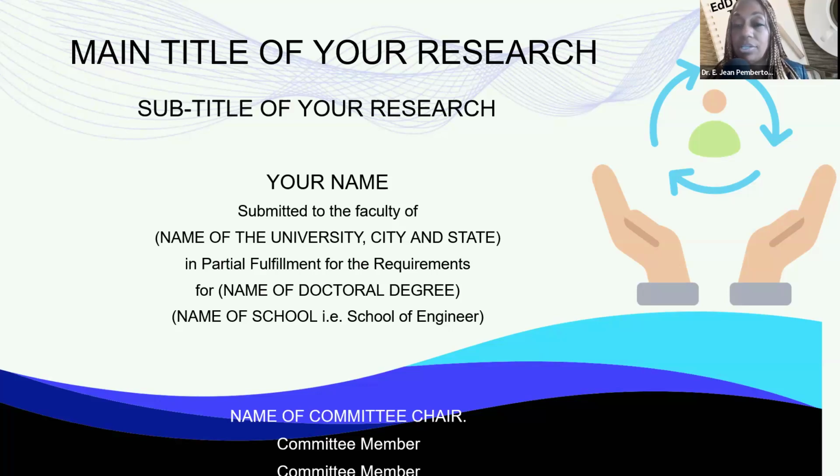Also, make sure that you have documentation that is available for your committee members and your committee chair to be able to follow as you are going through your research. So if you are not a PowerPoint person, please put together an outline. I would recommend having that outline submitted a day in advance, or at least have it available during the presentation.